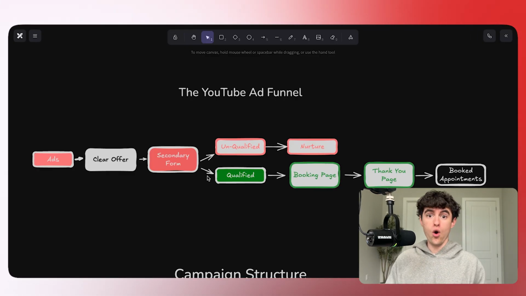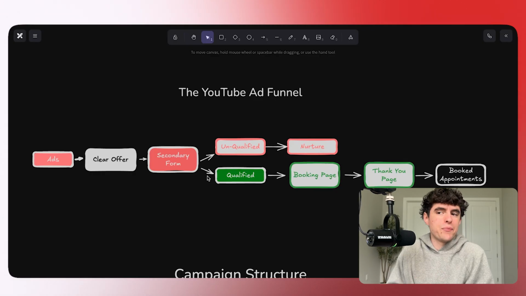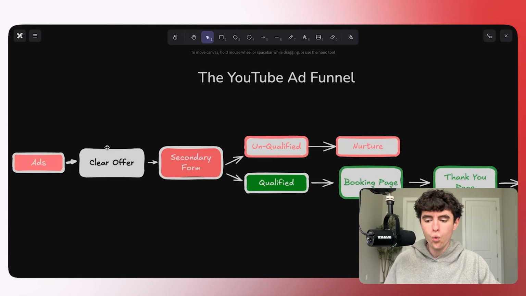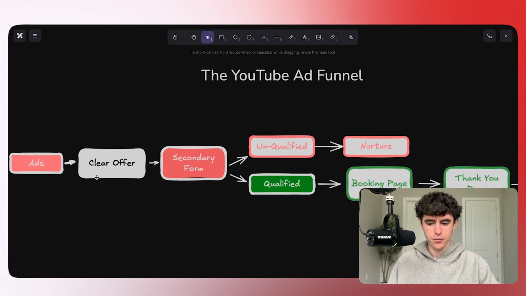Instead of saying, well, we can help you get a cash offer in 24 hours, everybody's saying that. But if you can get somebody a fair cash offer, sell your home no matter the condition, as is, no fees, no repairs, now you're moving and inching towards something that actually is valuable. So what you want to do, like I said, is establish your offer.